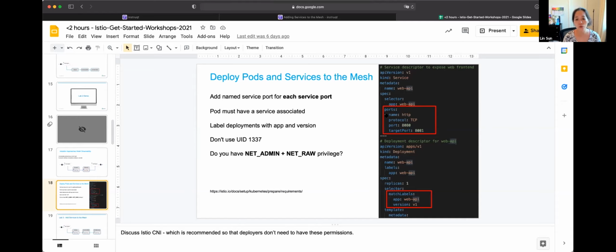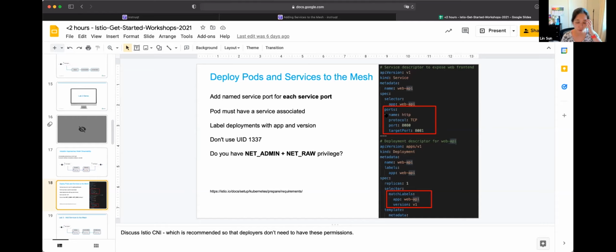By doing that, you essentially tell Istio this is the HTTP protocol, so we don't have to automatically detect the protocol for you. We also want you to make sure you have a pod associated with your service, and also label your deployments with app and version. And we don't want you to use UID 1337, because our Envoy proxy sidecar is also using UID 1337.